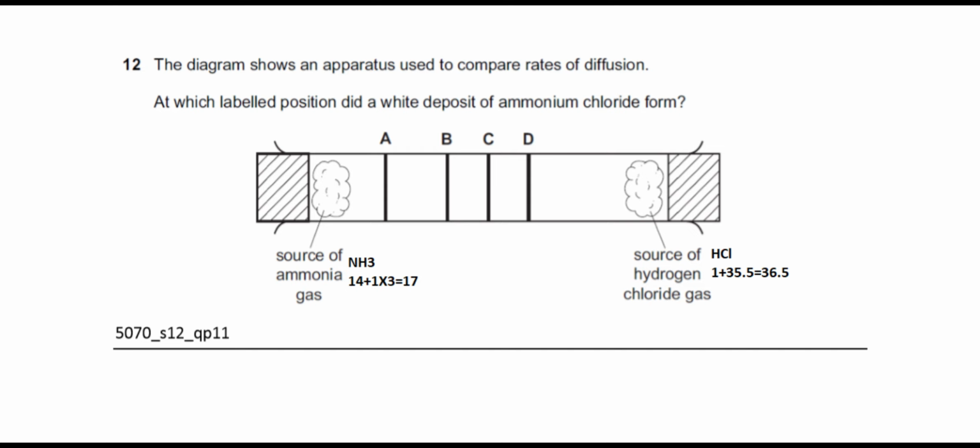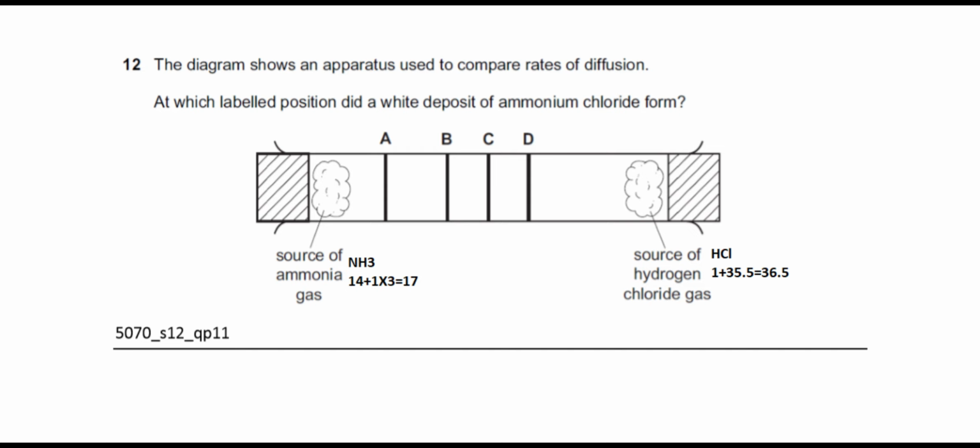ammonium chloride are formed. So as you see, there is a glass discharge tube where on one side a plug soaked in ammonia gas is placed, and on the other side a plug of cotton soaked in hydrogen chloride gas is placed. As soon as we place both the cotton plugs, the gases will start to diffuse from their cotton plugs, because there is more concentration. So in diffusion, we know that particles move from the high concentration to the low concentration. So in the plugs, the concentration of ammonia and hydrogen chloride is more, so they start moving away from their cotton plugs towards the low concentration.